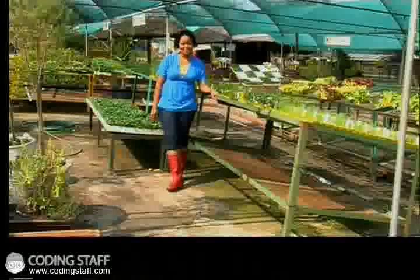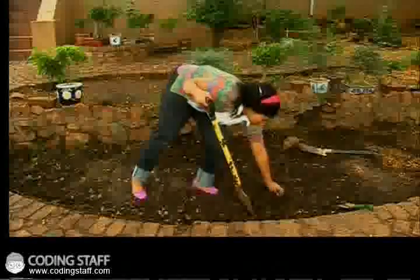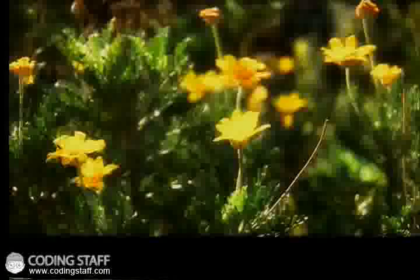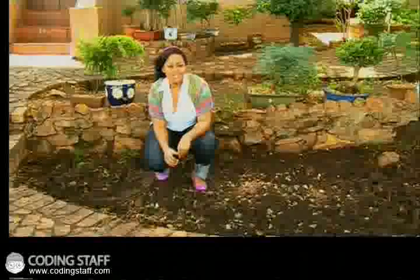Welcome to the Sustainable Permaculture Garden. Today we're going to look at how to rehabilitate and nurture your soil. Good quality soil is of vital importance as it will affect the nutrient content of your fresh produce. Hello there friends, my name is Rabi Tlabyani and today the Grow Your Own team is going to show you how to prepare your soil so that you may have a healthy vegetable garden.